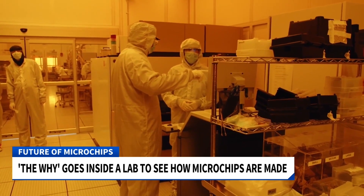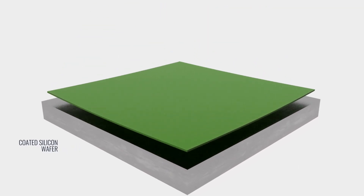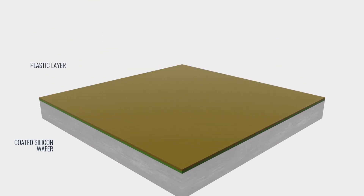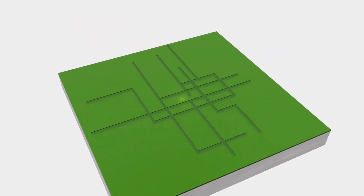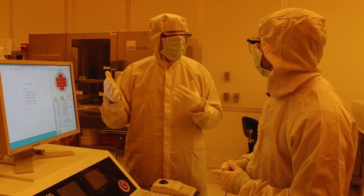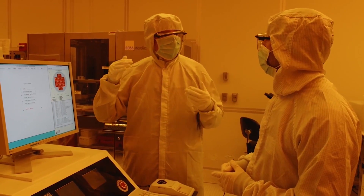Here you can see a map of a wafer, and each of these red squares represents an exposure field — we're going to project the mask onto the wafer. Inside the machine, the silicon wafer has a thin chemical layer that's carved into transistors or other circuitry, and a plastic layer on top. The mask is the template for the pattern of tiny circuits. The pattern of light that strikes the plastic makes it ready to dissolve, which chemicals do in the next step, revealing the printed pattern. The machine repeats the process to build up layers — in a real microchip you might have as many as a hundred different lithography levels.